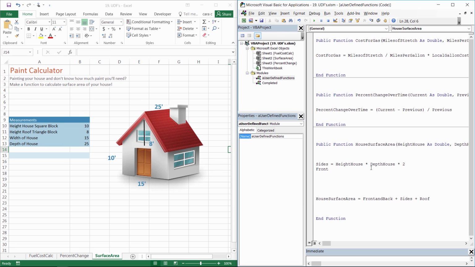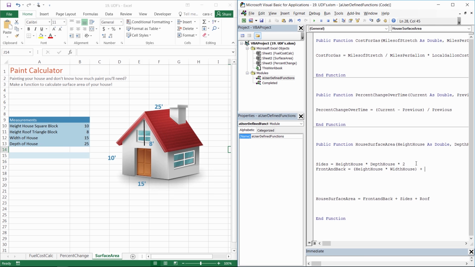So we're going to say front and back equals, and eventually the front and back is going to equal the height of the house times the width of the house. Okay, so that's just this simple little height times the width. We're taking care of this square block right here. And then we're going to do this little triangle piece separately. We're going to add that. I don't really need to put these parentheses in here, but I am. We're going to add that to this little panel right here, which is 8 feet high and 7.5 feet wide. So that's this little half a triangle here.